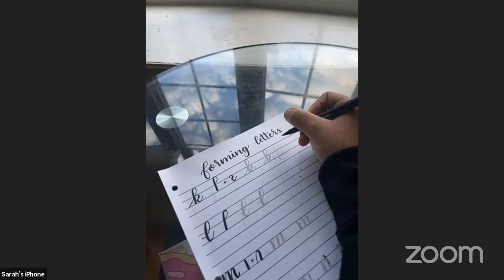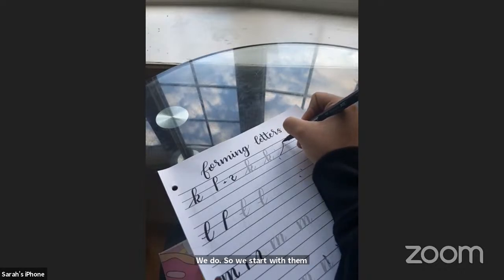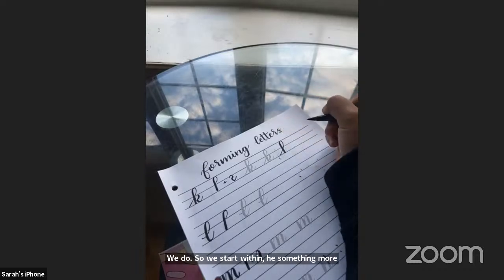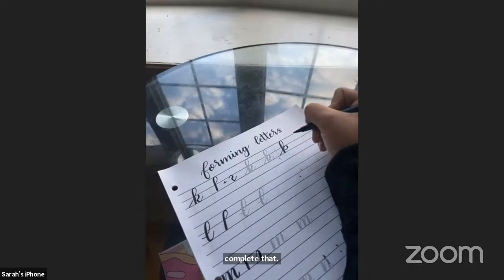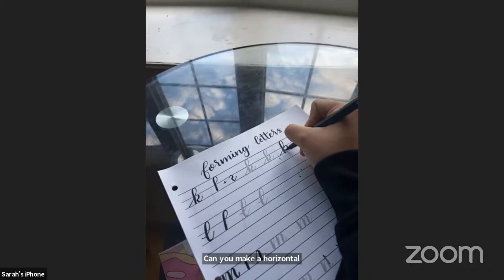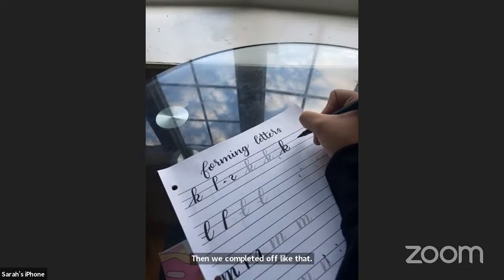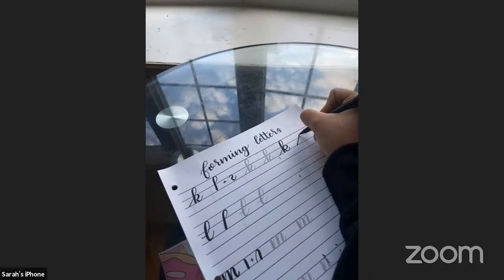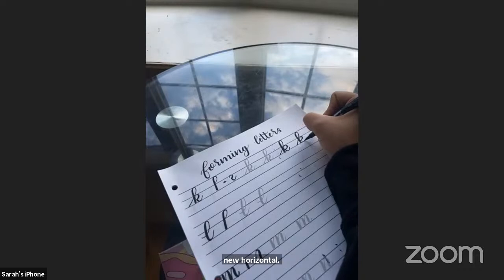For letter K, it's basically three different strokes we do. So we start with an ascending loop. We complete that. Then we make a horizontal stroke like that. And then we complete it off like that. So we start with an ascending loop, horizontal loop like that.